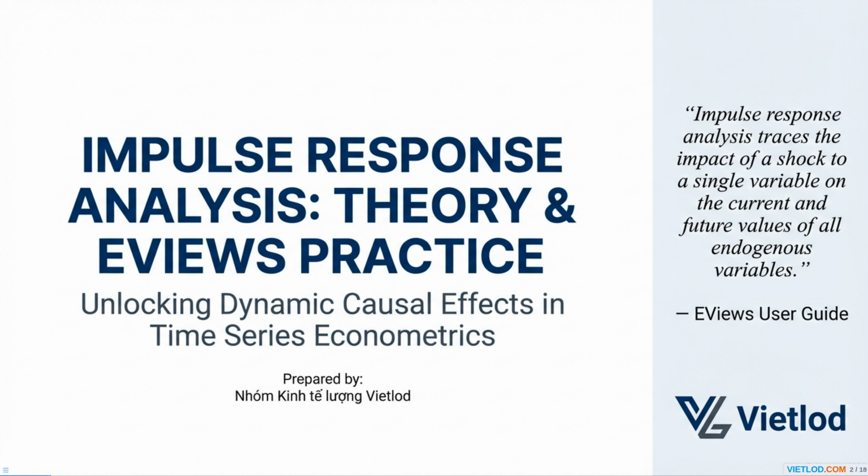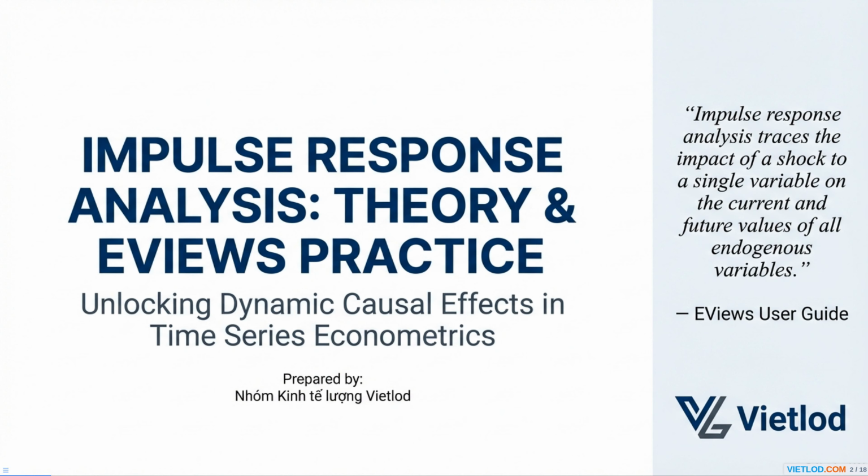For instance, instead of just knowing that interest rates and inflation are correlated, we want to know how a sudden, unexpected 1% increase in the interest rate today will affect inflation over the next 2 years. The definition on the right, from the EViews User Guide, states, impulse response analysis traces the impact of a shock to a single variable on the current and future values of all endogenous variables.